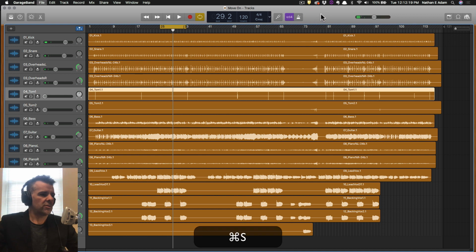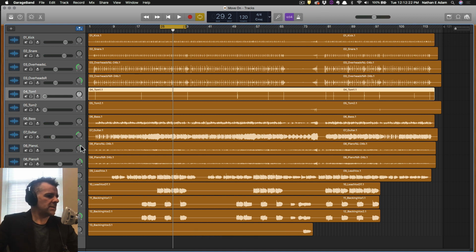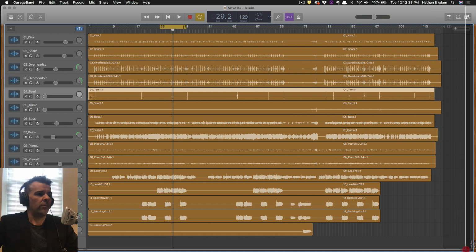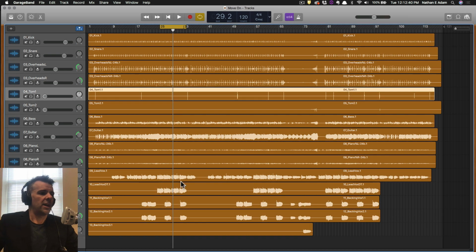So if we need to take a screenshot of our mix and our pans, on the Mac we're going to use Shift-Command-4. Shift-Command-4 gives us little crosshairs that we can click and drag over the whole screen, and that will give us a screenshot of the entire screen so that we can upload that for our project later. So now that we've got our initial faders, volumes, and pans set, let's take a look at the next step in the mixing process.